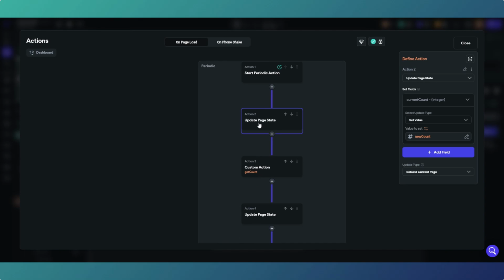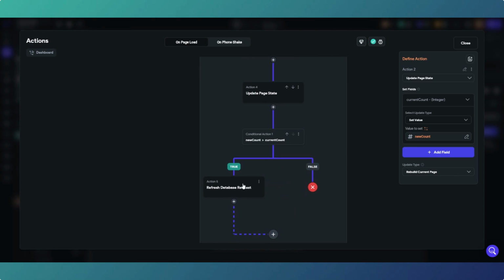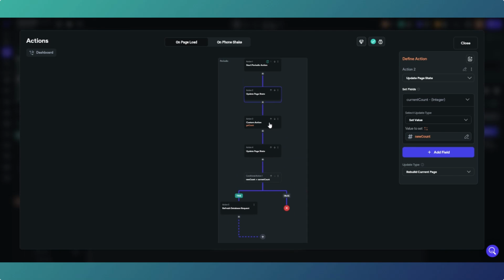So back to the reason I did this on the page date, our page dates, both of them have a default value of 0, and then once we've started the action, the figure we get from the count, we're placing here, so that will give us the amount of messages that were in our list for the previous iteration of the action. And then we're going to get the new count, and then we're putting that into the new count variable and finding out if that is greater than it was the previous iteration through, basically. And if it is greater, so if there's more messages, we're refreshing the database request. And that's how I have set this up.